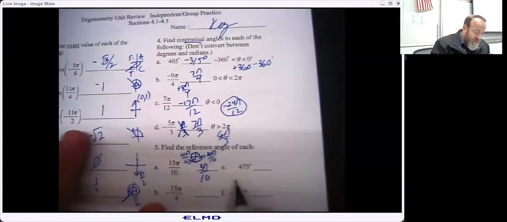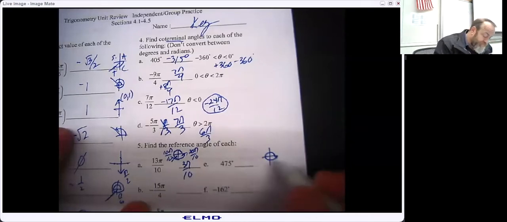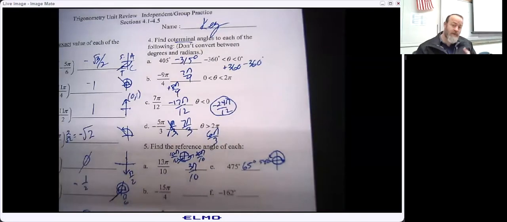In a similar way, I'll go to this one. This would be 360. I'm off by 115 degrees. That's a long way. If I got over to 540 degrees, now I'm actually only off by, I think it's 65. And remember, we're looking for a minimum. It really doesn't matter if you rotate too far or not far enough. It's an absolute value. It's just how much did you miss by, okay?